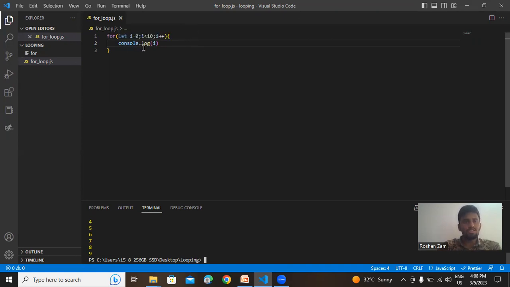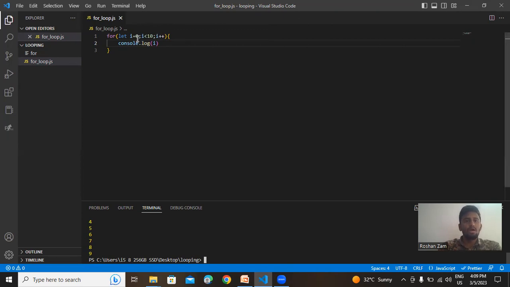First, I'm giving the initialization condition, and then the condition. It will take i as 0 over here and match it with the condition. It will evaluate to true or false. If the condition is satisfied, only then it will go inside the body and give the values, or else it will not run.